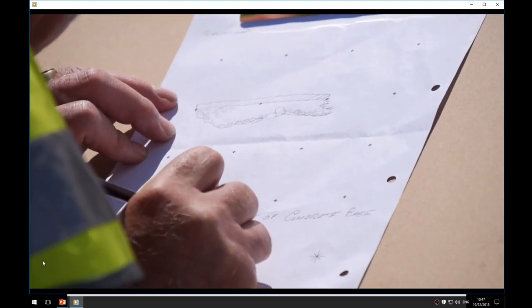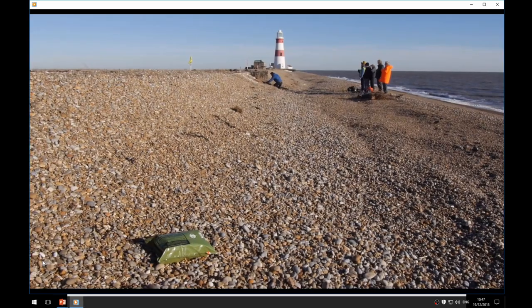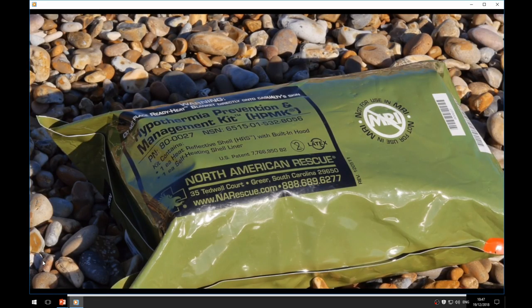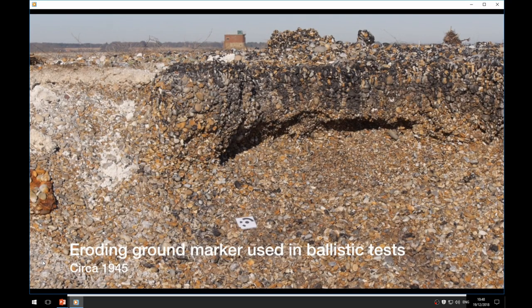I do a bit of archaeology and I love the Roman period, but this really brings it back into context — it really brings it back to within a living family, because I can remember working here. My approach to loss since joining this project has perhaps changed a little bit, because in the places I've worked, loss has actually been a process of discovery. We're releasing little bits of landscape, but what that's doing is revealing more information about those places and maybe even the people that were living there, working there. So loss is not necessarily a bad thing.